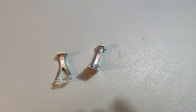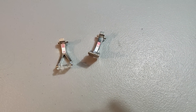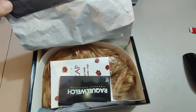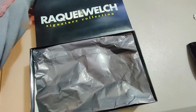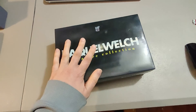Sold two more Bernina sewing machine feet — one for $40 and one for $30. I picked up this wig at Goodwill for $5 and ended up selling it for $50 plus shipping. Don't know much about wigs but it ends up being a pretty good sale. Would buy again. Took about four months to sell.